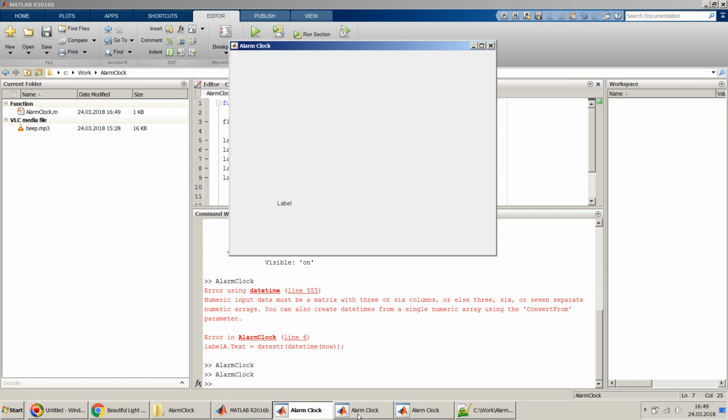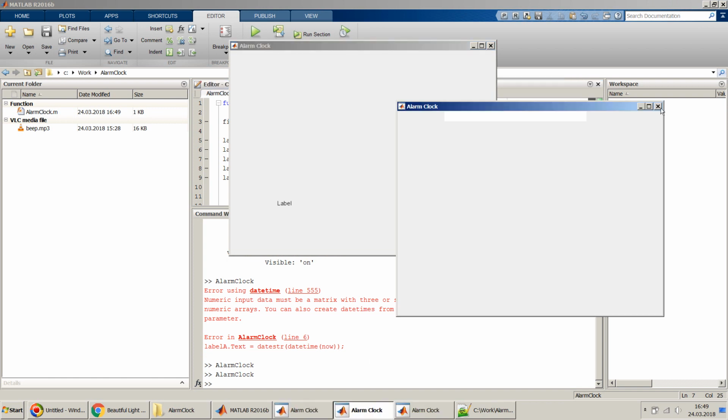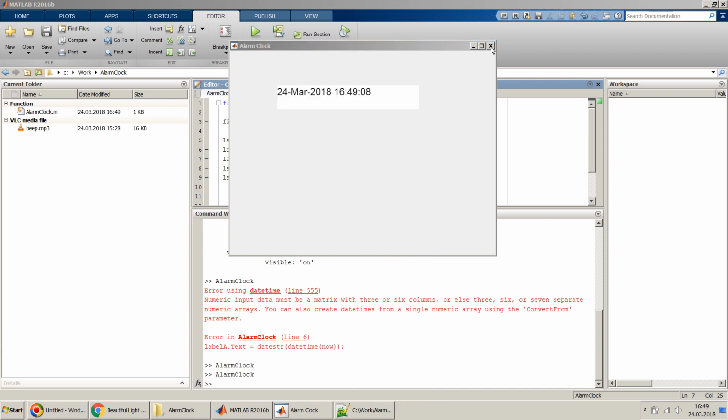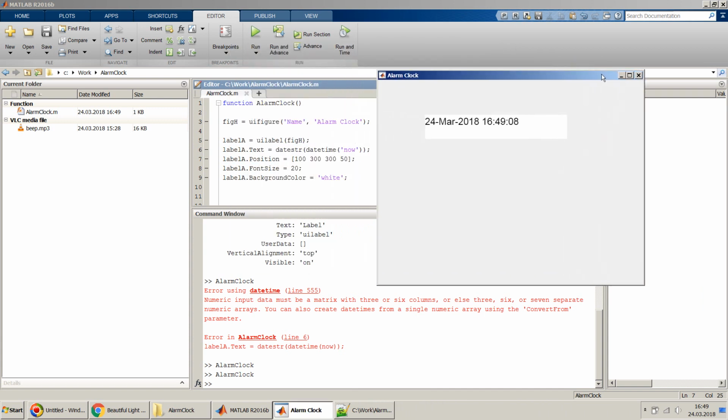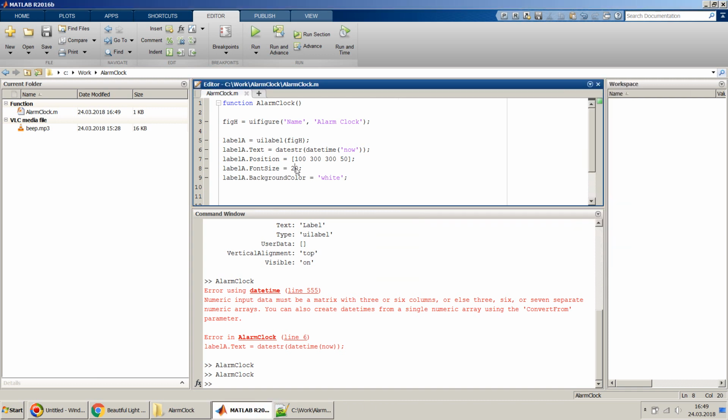I think I will close the other window which was open previously, so as not to cause any confusion. And now I would like to bring this text into the center and increase the size a little bit further. So font size, I think I would like to keep it 30, and then I don't need such a big box. 40 should be fine.